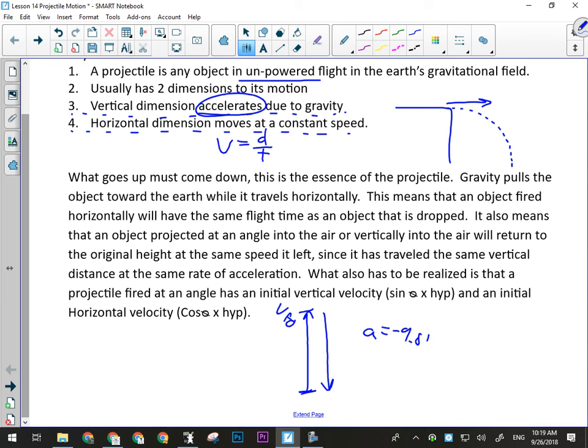Okay, and then here it would start at 0 and go back down to the same speed. Well, after I catch it, yes, but when it first hits my hand, same speed I threw it at. Okay, so everything being the same, it has to come down at the same speed. Again, in the perfect physical world.